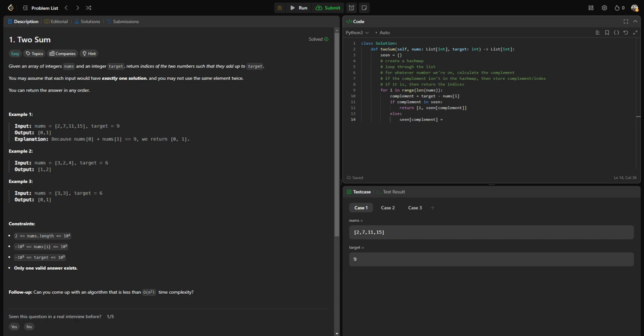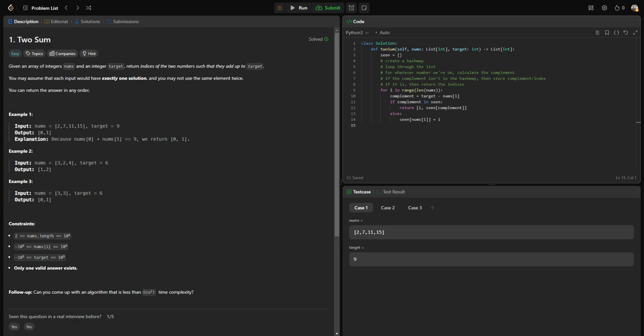If complement in seen... no, okay, no, yeah. We don't store the complement, we actually just store the number: seen[nums[i]] equals i. And there's no other solution, so let's try it.